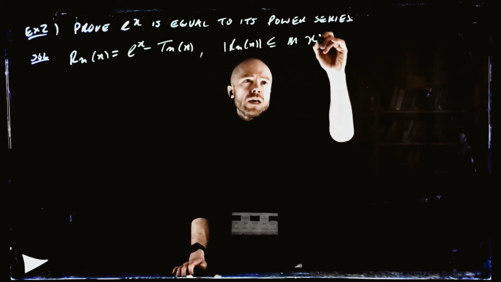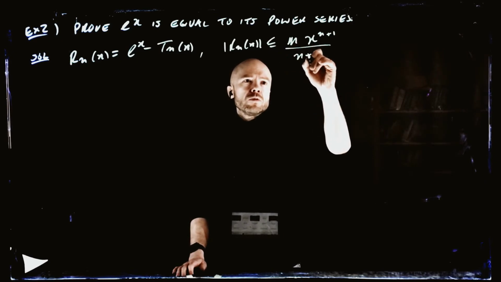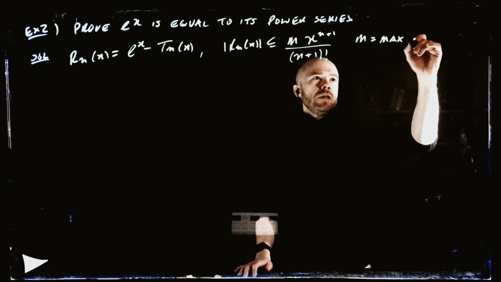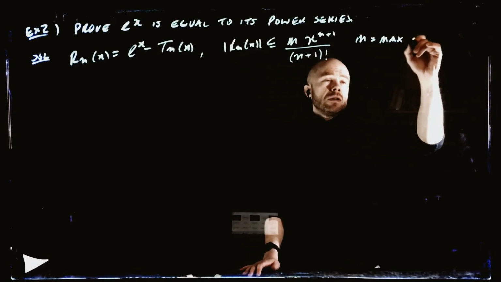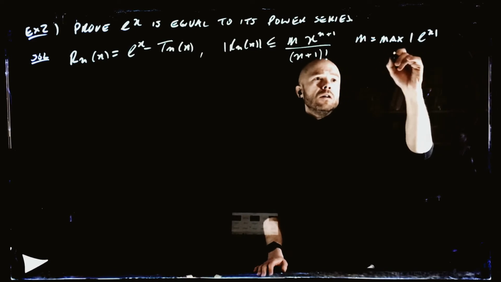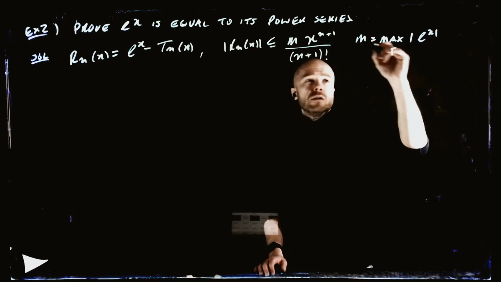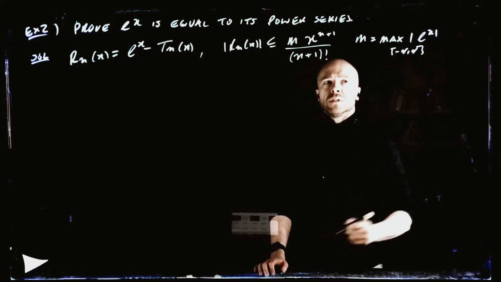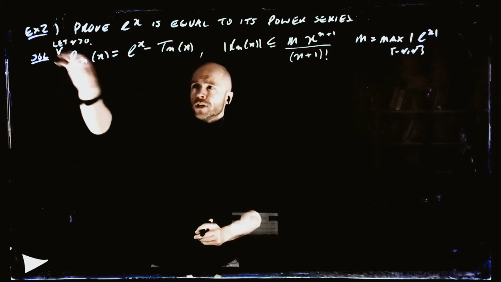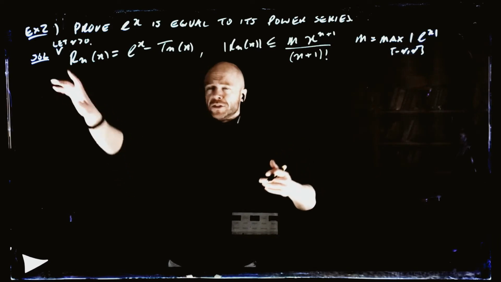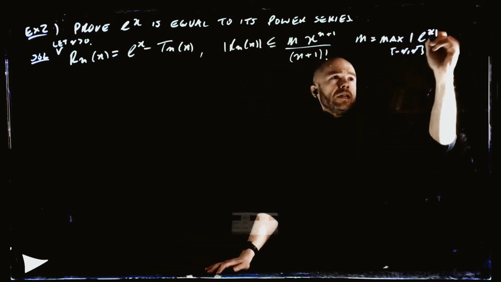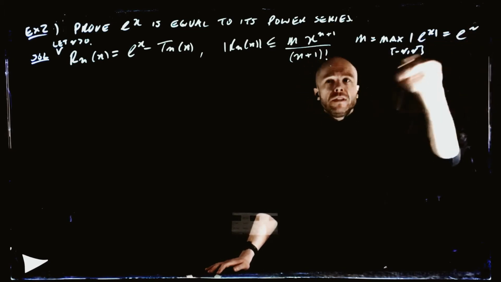And we're doing this around 0, so this is |x|^(n+1) over (n+1) factorial, where M is equal to the max of the (n+1)th derivative of this guy, but the (n+1)th derivative is just e^x as well, so the max of e^x over the interval, let's take some interval minus r to r, okay? So we'll start by picking some number r, so let r be bigger than 0. And let's try and show that this thing is equal to its power series expansion over this radius of r, from minus r to r, okay? So we have that this is true, right? And its maximum value is when x is actually equal to r, so this is just equal to e^r. Okay?